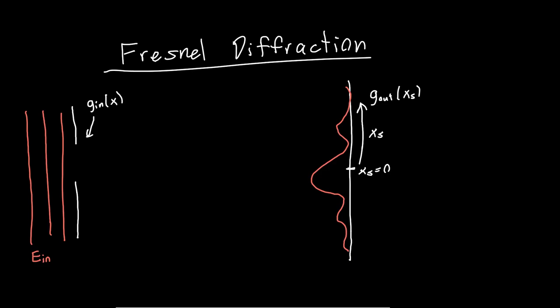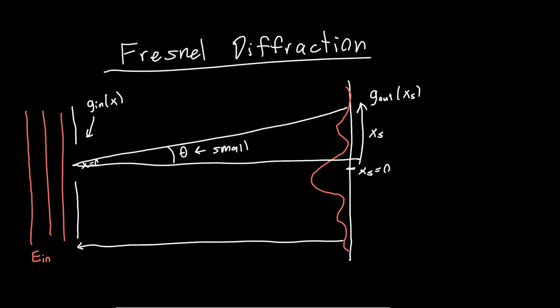And let's say that maybe this is x equals zero. They should line up just to make our lives easy. But for Fresnel diffraction, we made a couple assumptions. So first of all, we made the assumption that this angle theta, our viewing angle is small. So our distance, in other words, our distance to the screen is much larger than the size of our screen. So you can write that as x_s is much less than d. And that's still a reasonable approximation for Fresnel diffraction. So we're going to stick with that.